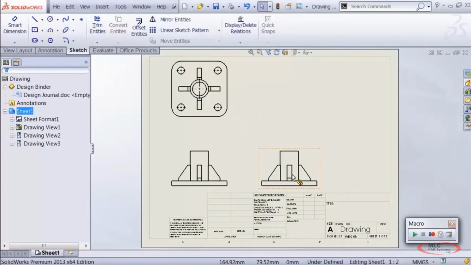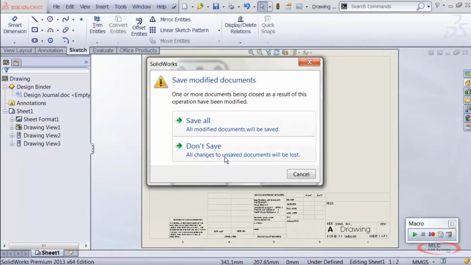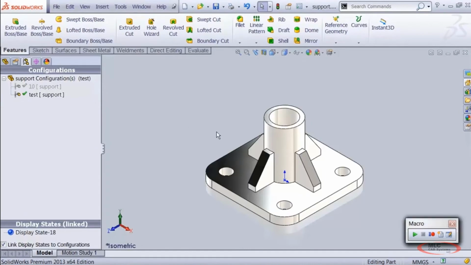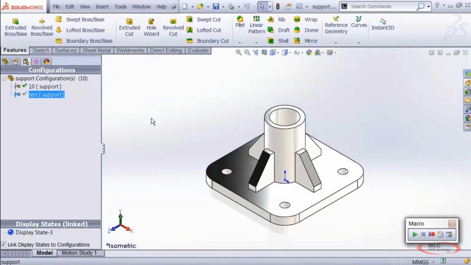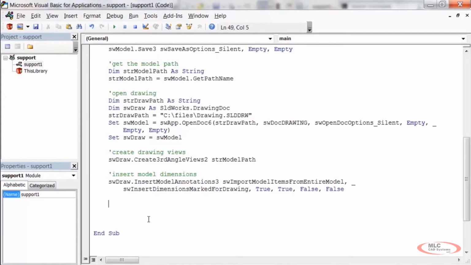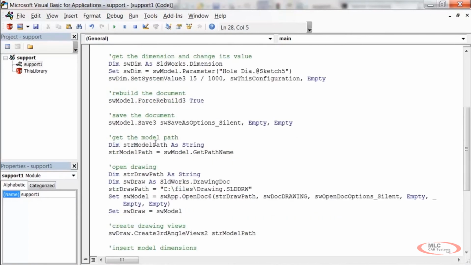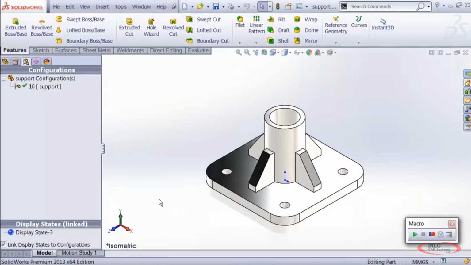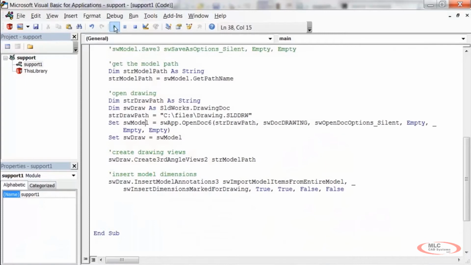Let's go back to our part. Well, we have a drawing open right now. Let's go ahead and exit out of this so we're back to where we were. And I'm going to, oh, it already saved it. And I don't like that because now I'm going to have to go back to the original configuration, delete this out, resave it. What I'm going to do is come back in here and comment this out so it's being ignored. So later at the very end, I will take out this comment so it'll actually save it. But for now, I just want it to be ignored. That way I don't have to keep deleting out configurations to get back to where I was originally. So now at this point, we have everything we need, and let's click run.